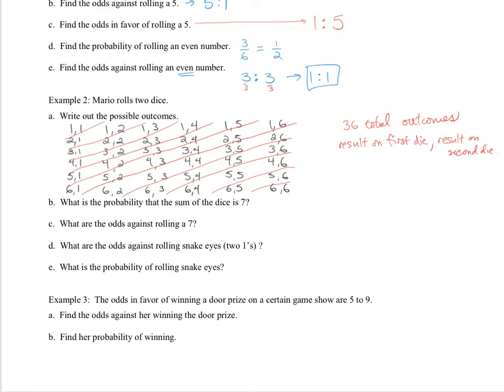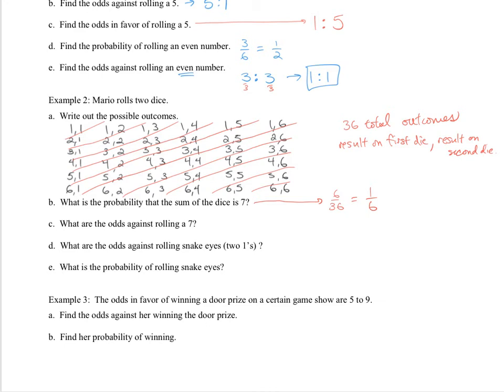So, all we have to do is find a row that starts with 7, add those together: 7, 1, 2, 3, 4, 5, 6 outcomes where you can roll a 7. Out of 36 total outcomes leaves you with 6 out of 36, which is 1 out of 6.